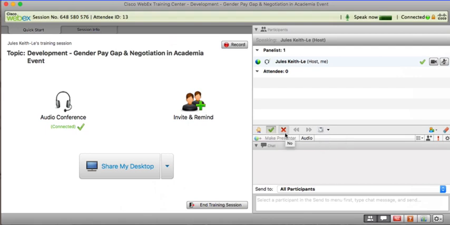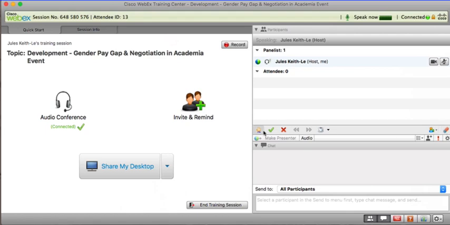I think that's the most common thing that we do: if you can hear me, give me a green check mark. And so after that, how do you get rid of those? There's this little eraser here, and when you, as the host, click the eraser, everyone's check marks, X's, or emojis will go away and it will reset.